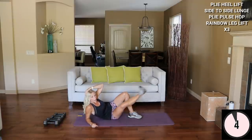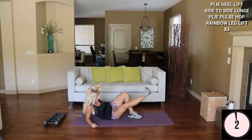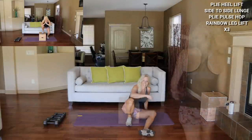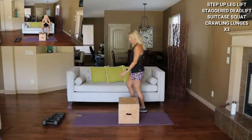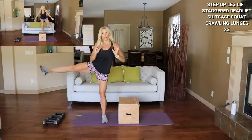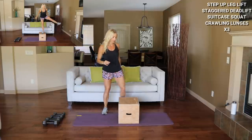Whew, there's the burn. 4, 3, 2, and 1. Water if you need, and join me for your second circuit. I'm gonna do a step up leg lift. Now if you don't have a box or bench, hold a weight, squat here, leg lift there, okay?